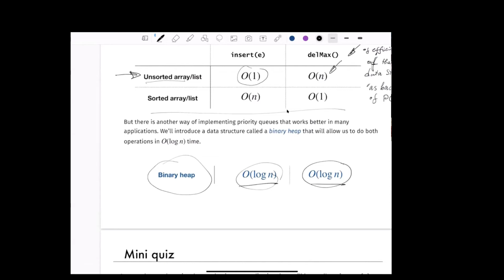So you see the trade-offs? This is a recurrent theme in all of data structures. You have three options here to implement your data structure called a priority queue. You can use an unsorted array or list, you can use a sorted array or list, or you can use a binary heap. Depending on which data structure you use to back your priority queue implementation, you will get different efficiencies for these different operations. Which one is better? Well, it depends on the application. The quiz is coming in a second. Is this clear so far?